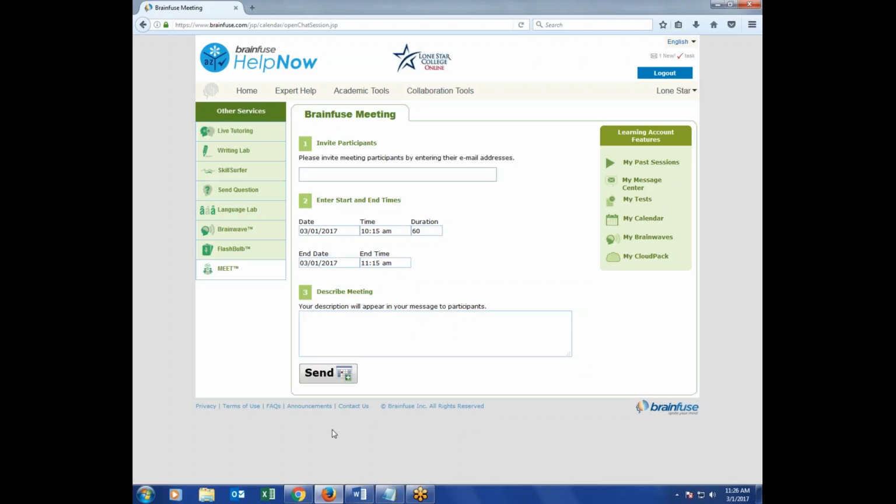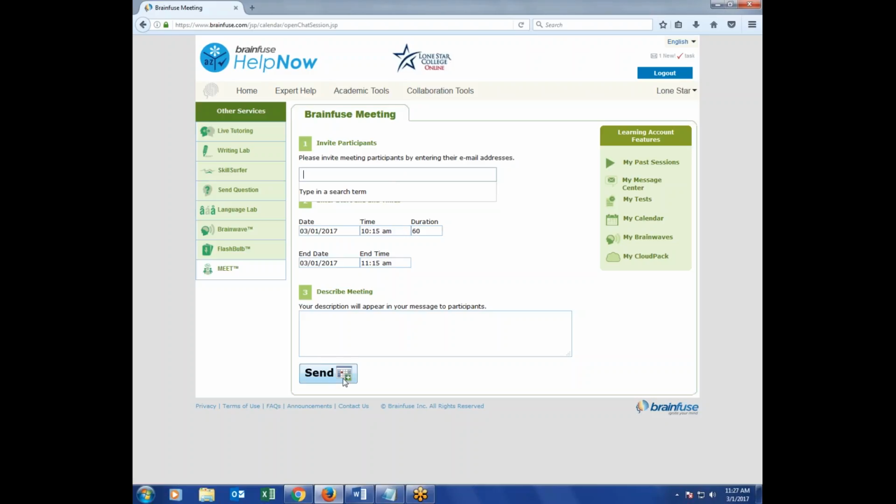This could be very difficult for them to meet in person with the professor, but they can arrange for a study session via Meet here, and they simply enter in the professor's email up here, and whoever else they'd like. It's actually not limited how many people can join the session. They can invite as many people as they'd like, and an unlimited number of people can join. From there, they pick the start time and start date, end time. They can describe the meeting here, and then click send.